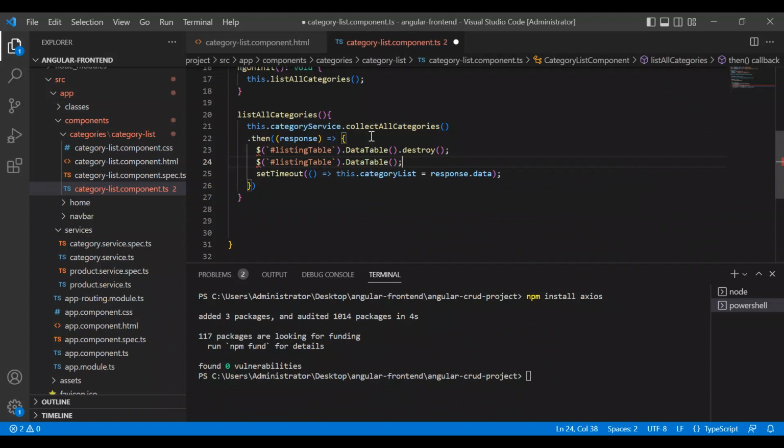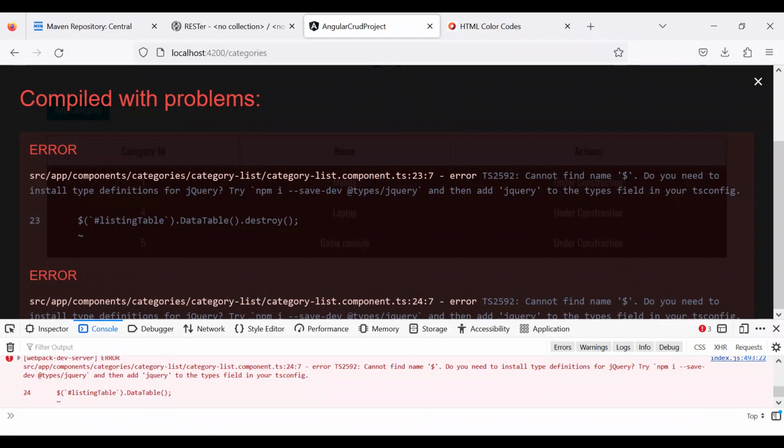And we have defined this listing table in the data table, but we have an error. Let me see now how it works. Okay, we have compiled with problems, cannot find $. Do you need to install the definitions for jQuery?